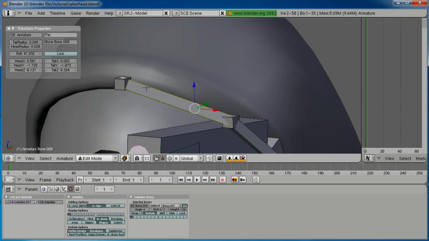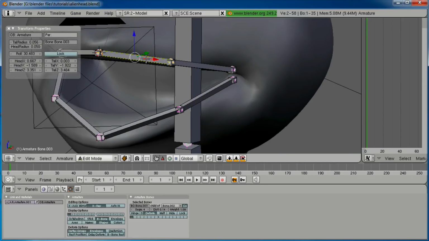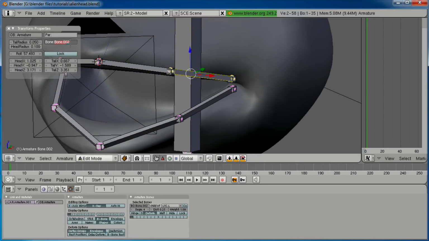Okay. And did I ever name these down here? I guess I didn't, did I? That's not good. So we'll use the same thing. It's going to be stretch lip top dot L. Same thing, just put an S in front of it. Stretch lip top inner. So put I dot L. Okay. This will be stretch lip bottom inner dot L and stretch lip bottom dot L.